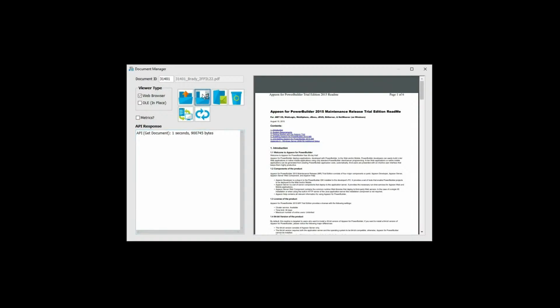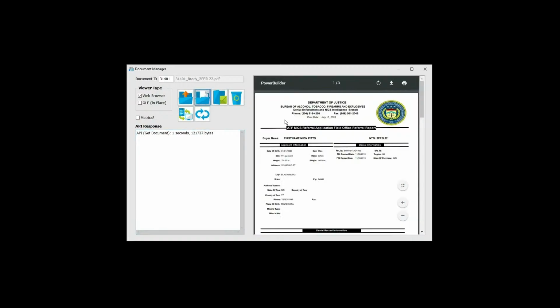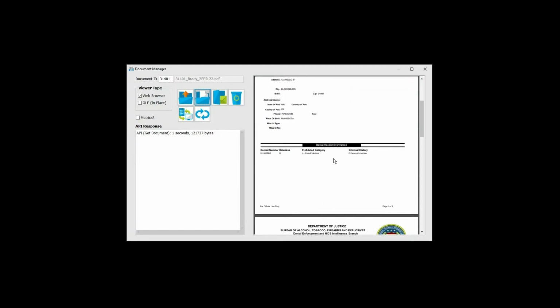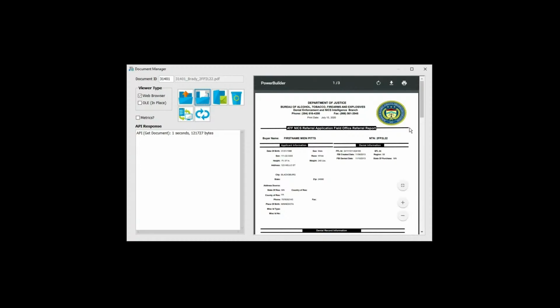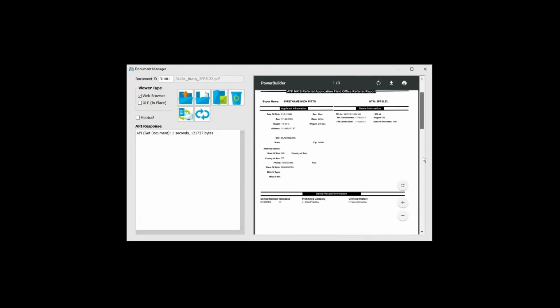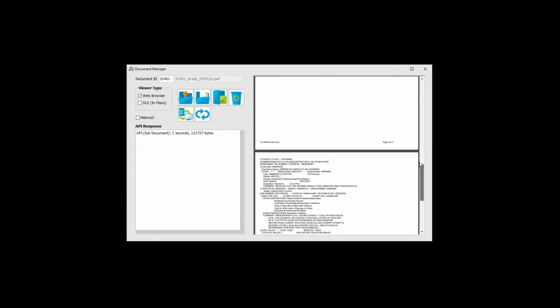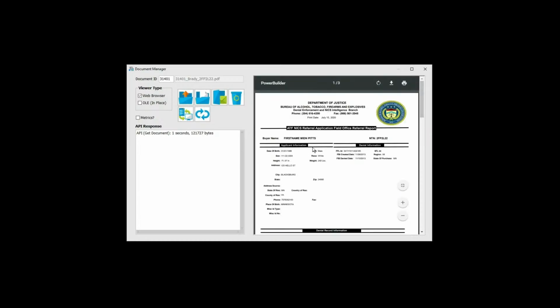And notice the file name changed, and I can click Get Document again, and this is an actual report from our client. In this case, it's 3 pages long, but you can see some logos involved and so forth. It's a nicely formatted report that shows up and renders well in the web browser control.